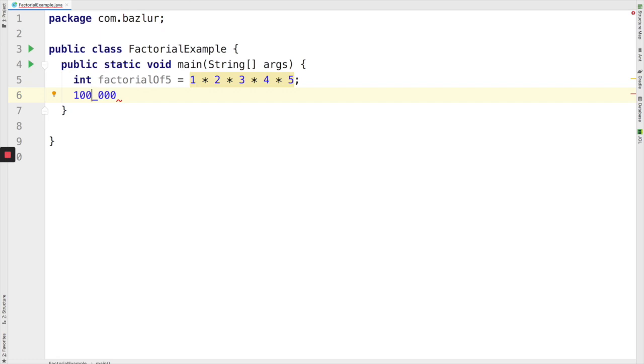And how are we going to do it? Well, the integer definitely would not be able to hold this number. It's going to be a huge, large number, right? And integer has a limit of 32 bits, and in 32 bits we can hold only a few billion numbers, right? That's all we can do.